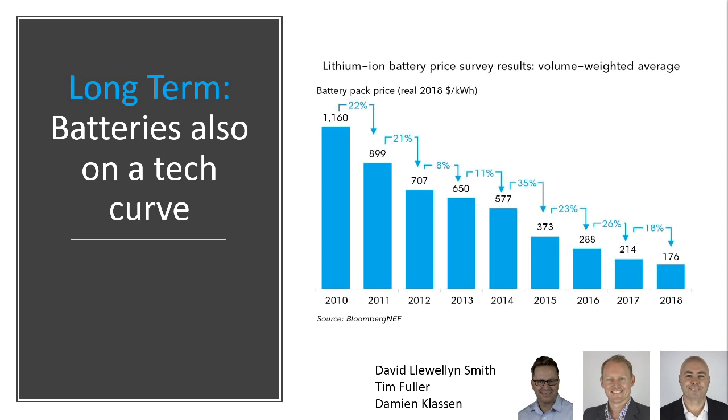And I guess anyone who follows any of the technology magazines in this area, every second day there's a new study and somebody's broken some record somewhere and stored more or got it out cheaper. So there's a range of new technologies, and in the next 10-15 years you can easily see the technology is going to keep improving. And so what that gives us roughly is what I call a levelized cost.